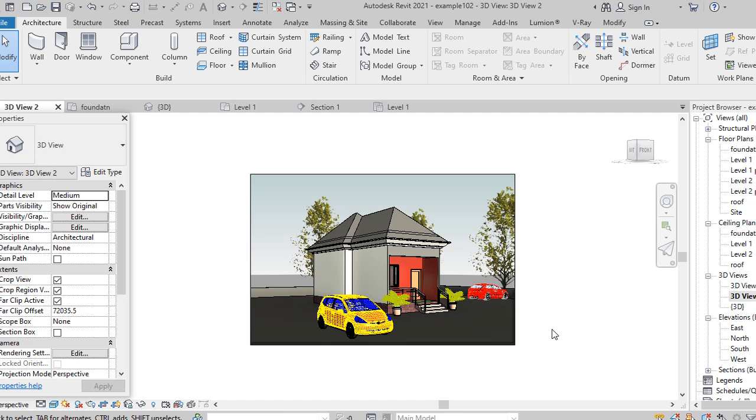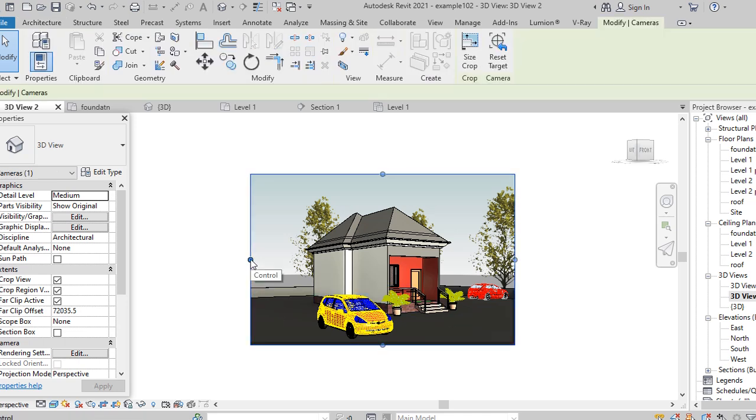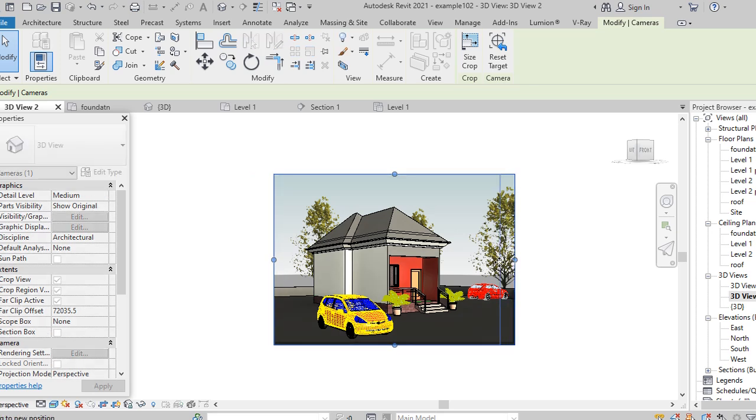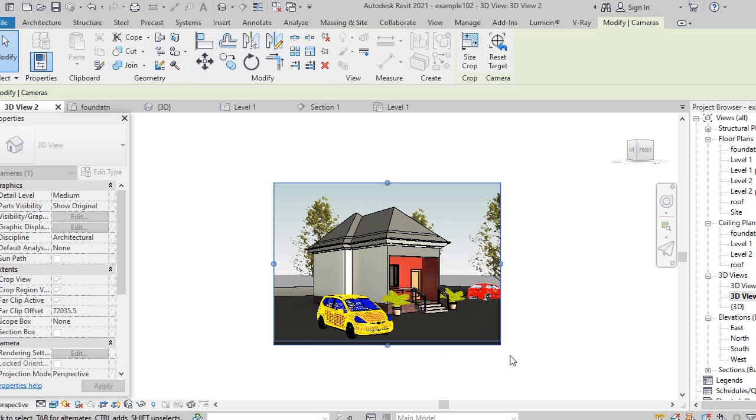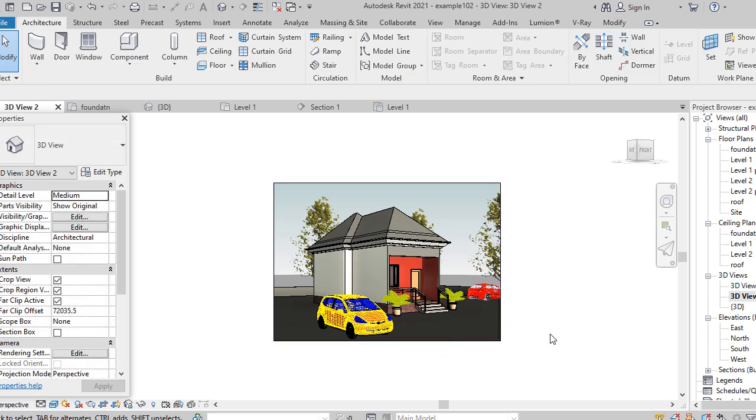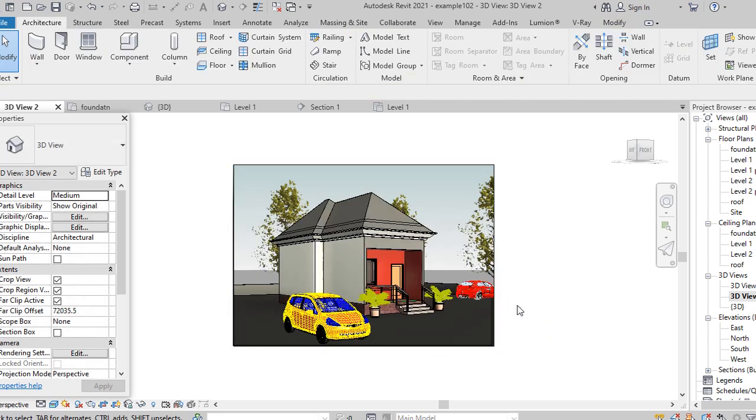All right, then at this point I'm going to do a quick rendering just to see the outcome of what we have done. Then I drag this further and I drag this furthermore. So at this point we're going to set up our rendering. All right, so how do you do that is to come to this point.